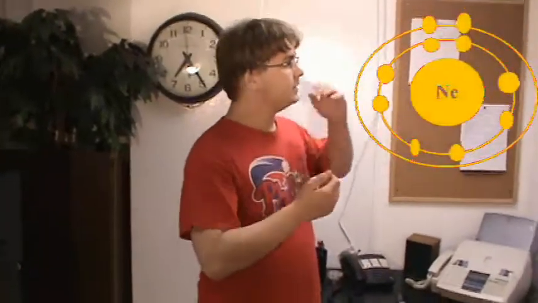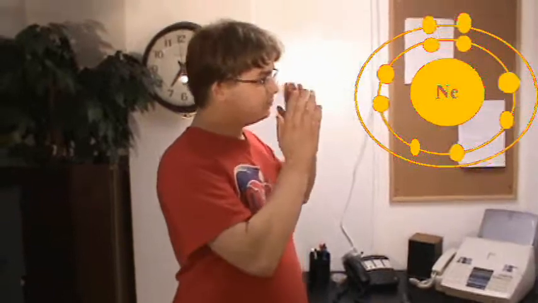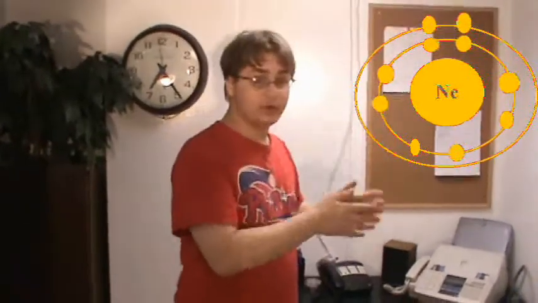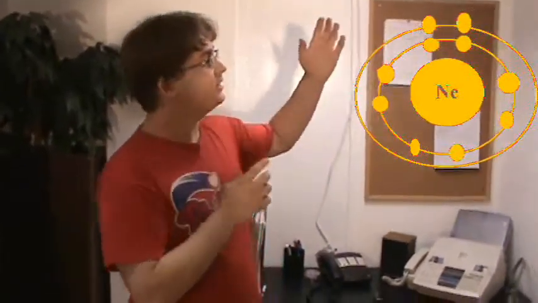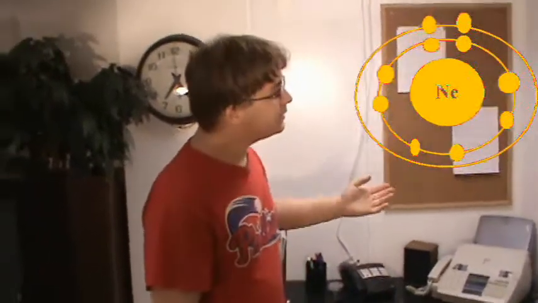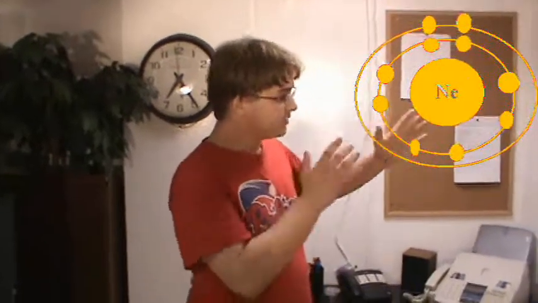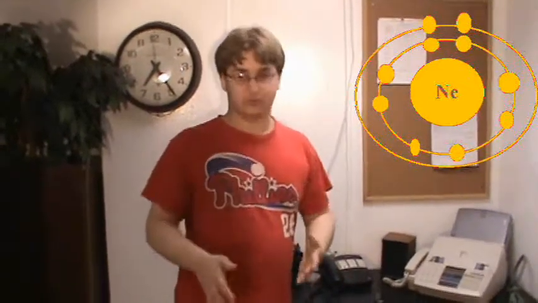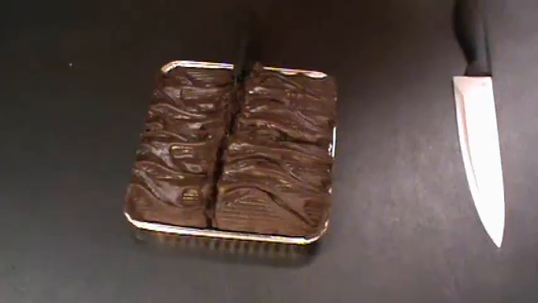Now, an atom. Let's take neon. You see we have the nucleus with protons and neutrons. And on the outside, you see the electron clouds or rings. We see 10 electrons, which means we have neon. So this is an atom. Well, this is the diagram of an atom. We cannot actually see an atom without special tools. With the naked eye, we cannot see it.